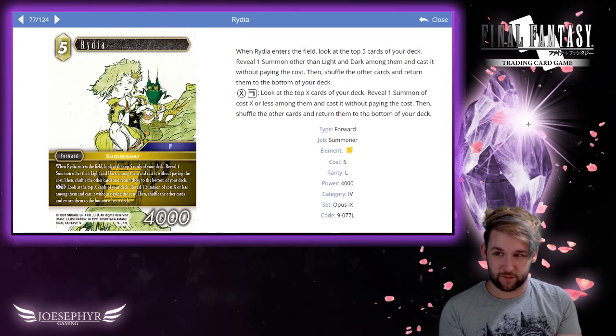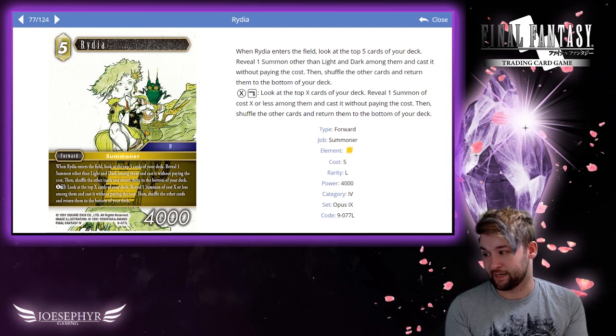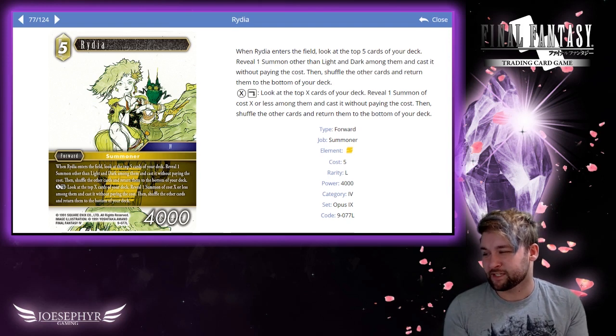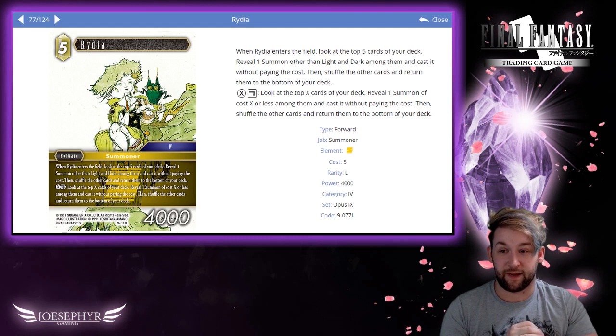And then Ridio is the last card I'll talk about for Earth, because I think this is the card that's going to cause arguments. Ridio is really silly, really silly, and I don't like her. When Ridio enters the field, look at the top 5 cards of your deck, reveal a non-light or dark summon, and cast it without paying its cost.